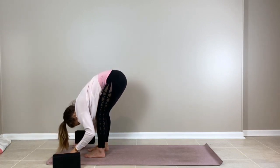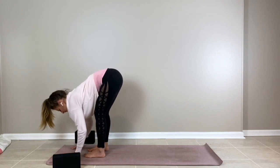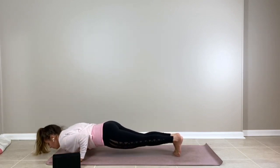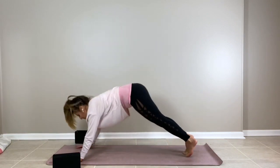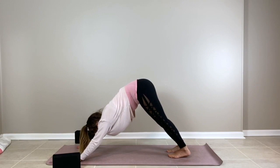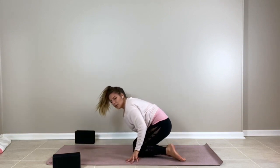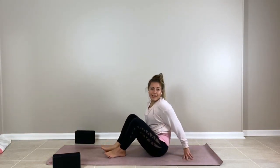Find your forward fold. Find your halfway lift. Plant the hands down. Move through high to low. Open heart to downward facing dog. Land your knees down onto the mat and make your way to a seat. So you can roll over onto one side of the body. Come all the way into a seat.